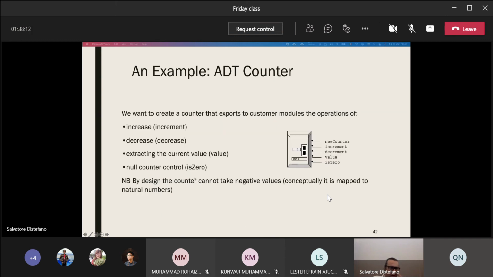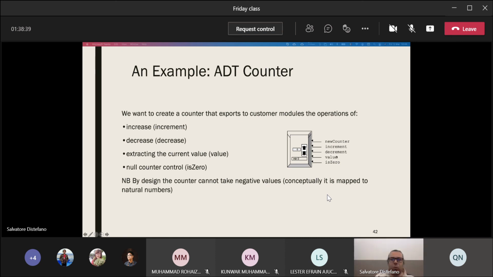Okay, the sample at the end, the summary at the end. This is a counter, for example, another example that introduces a counter with 5 main methods as the interface.